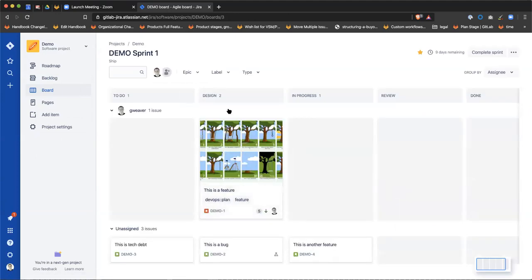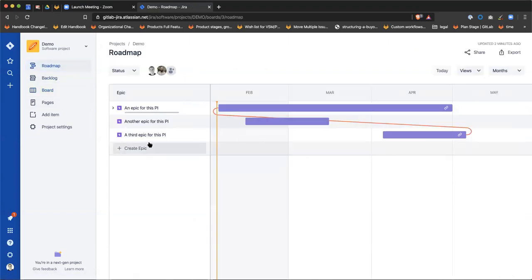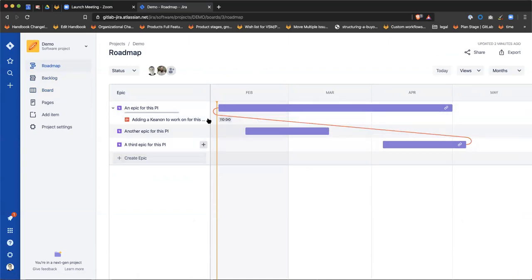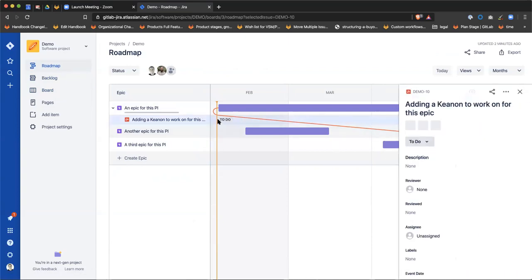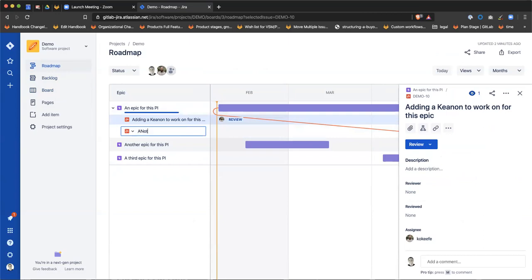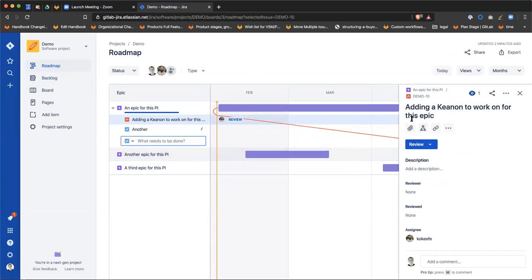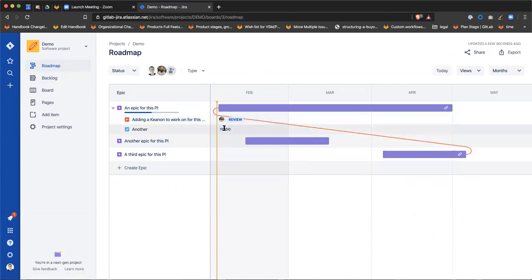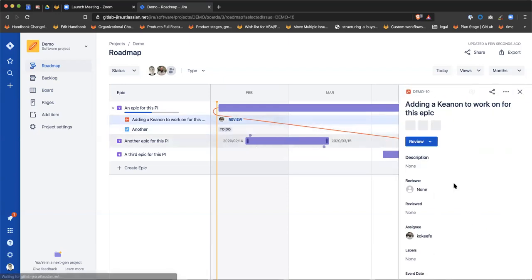But cool. So now that we have... wait, real quick, go back to the roadmap for me. Yeah. So if you open up that top epic, there's that little to-do item. Is that interactable at all, or is that just a list? That's just a list. It's not actually showing where it is in the timeline. It doesn't show anything in the timeline, I don't think. Yeah, that's fine. I'm just curious. I expected it to, though.